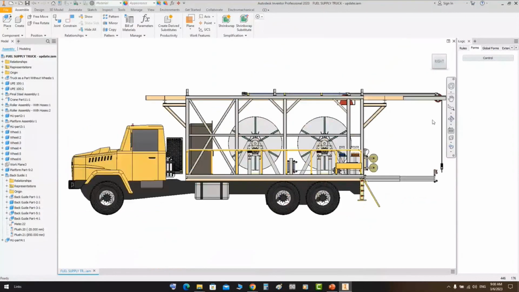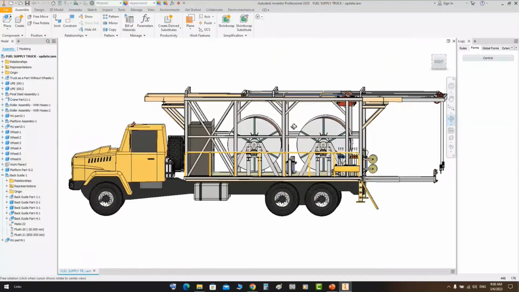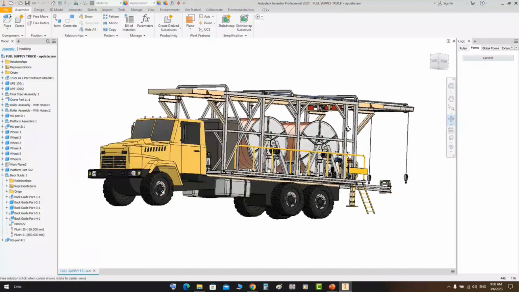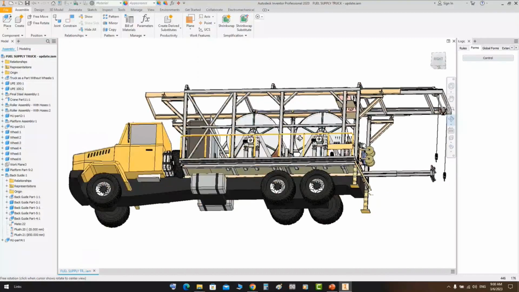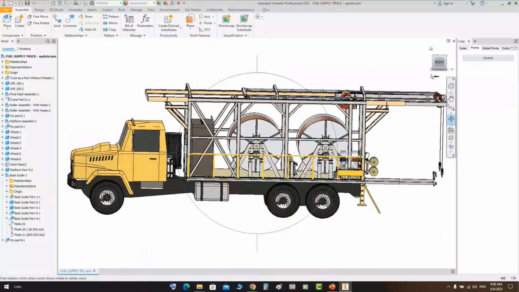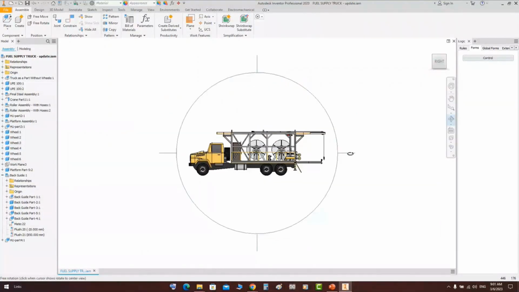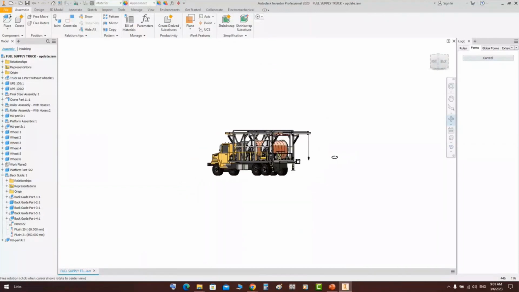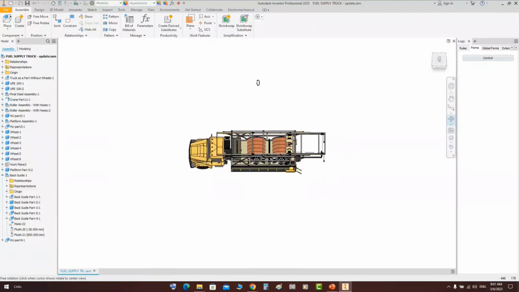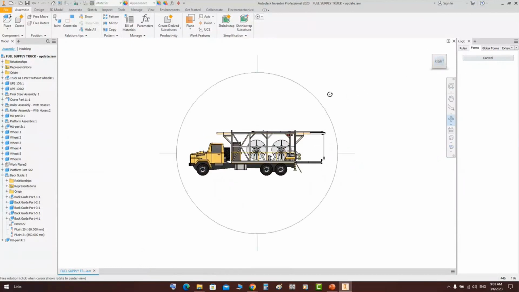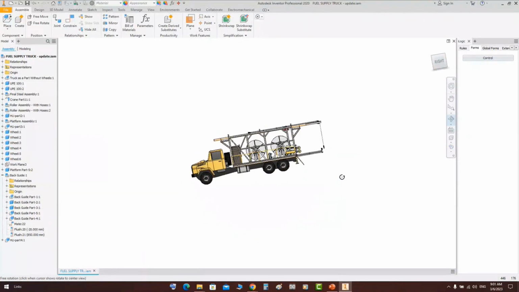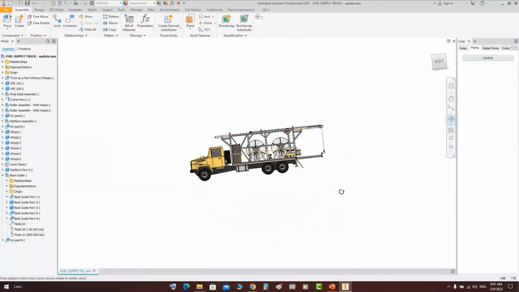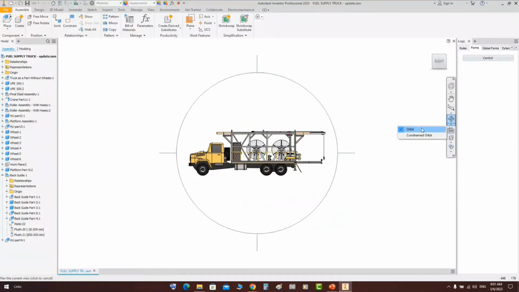Again, from inside the circle, you can make a free orbit in space. Let's come back to the right view. If you select the lines outside, you can orbit around the original axis. If you select the circle from outside and the cursor shape changes, you can rotate like that. That's for the orbit option.